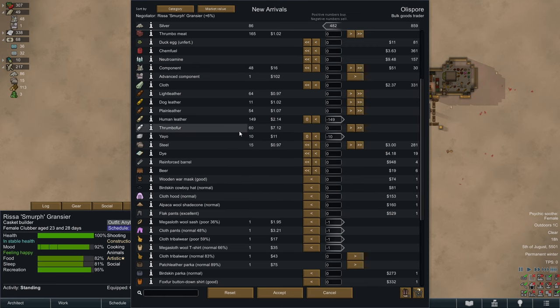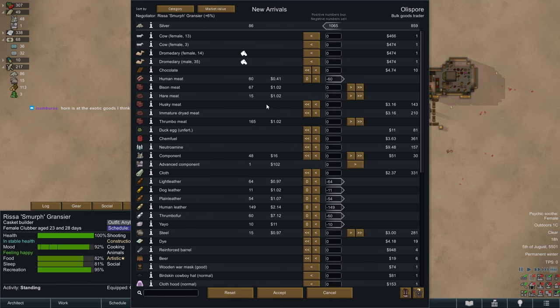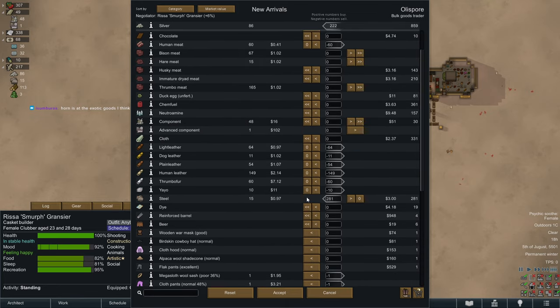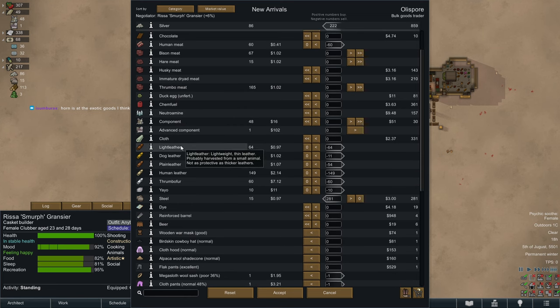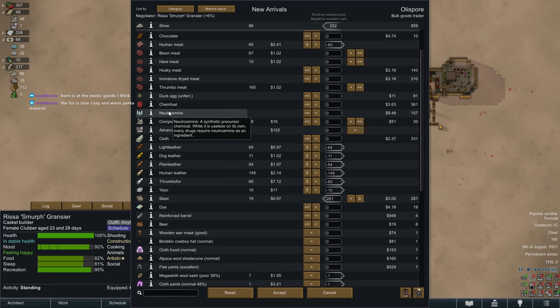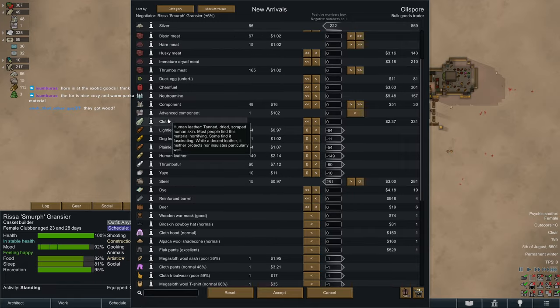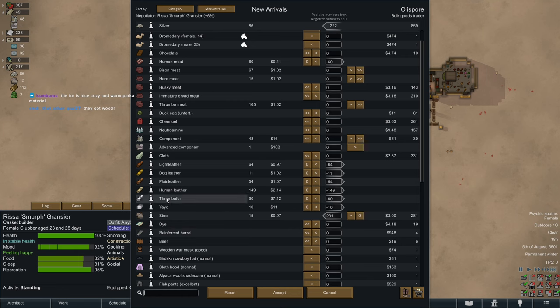Do I want to keep the thrumbo fur? I think I want steel. Yeah, I thought the bulk goods trader would buy it. We'll sell the human meat as well. That is so much money. Ho, ho, ho, ho. I've never been so excited to buy steel. Yeah, it doesn't look like they have wood. Oh, only the tribal ones sell wood. We could buy a school desk and destroy it. No. I think that's it.